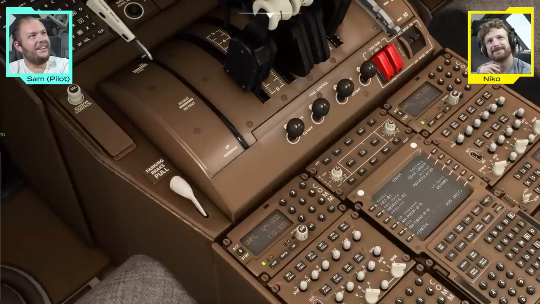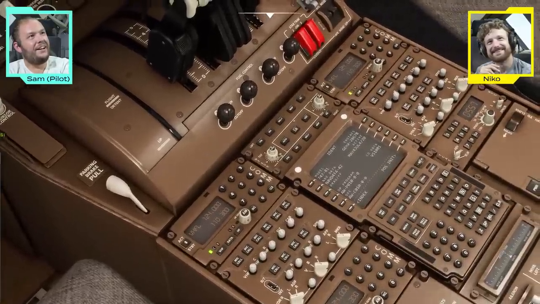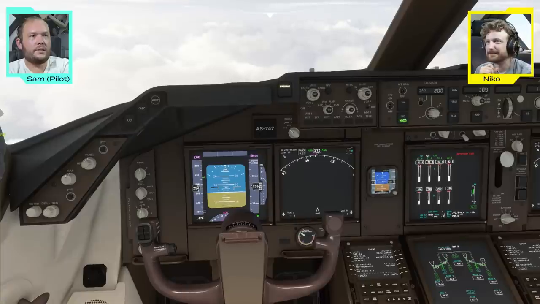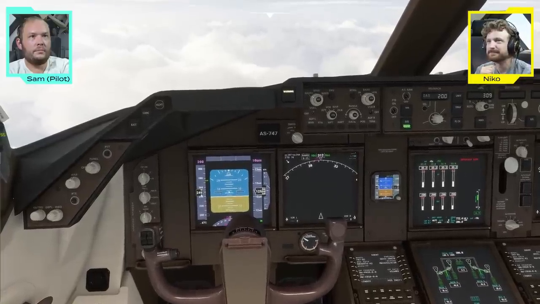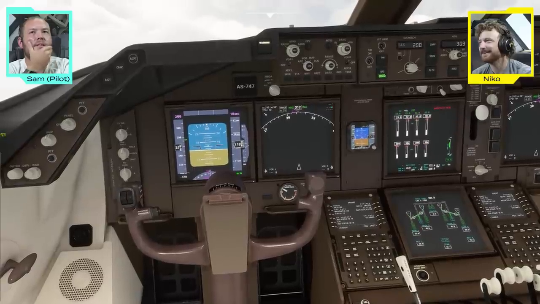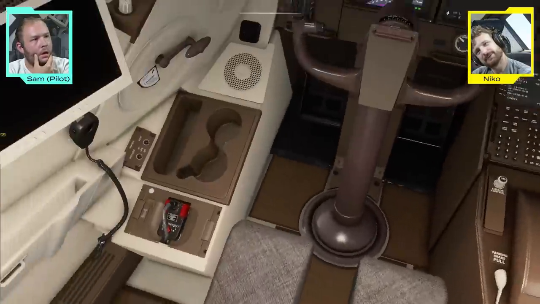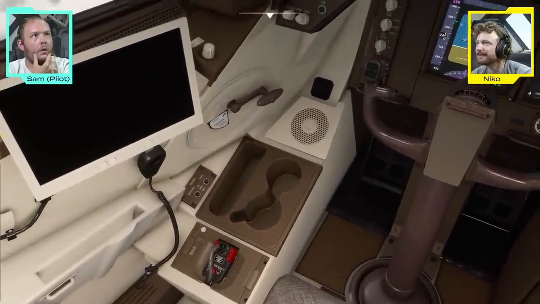All right, so then when you look at the dash, so there's your instrument display, you got your map, you got your attitude indicator, you got your engines, but then above that, you have this whole display on top there that's gonna have a bunch of things. It's gonna say, maybe HDG, it's gonna say heading. Yes. Altitude, yes. But is there one button that says course? We're looking. Oh man, there's so many buttons. There's a lot of knobs. They should be, at least on the 737, usually on the outer edges of both sides of the panel, on the edge here.